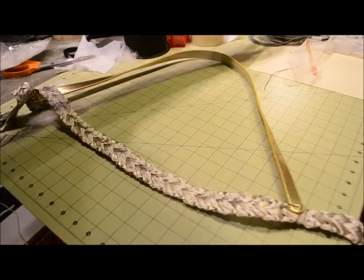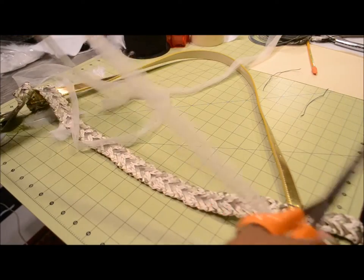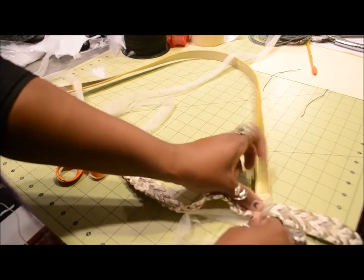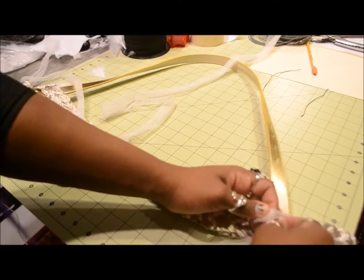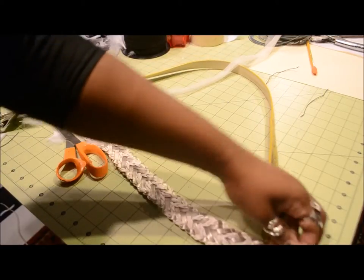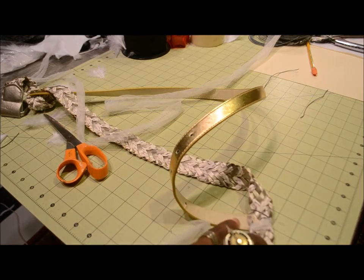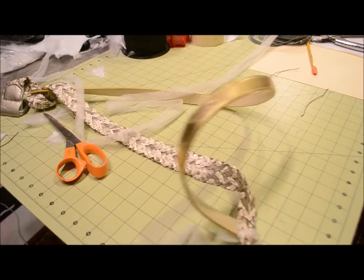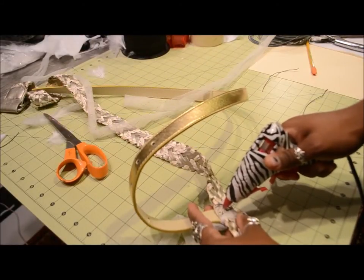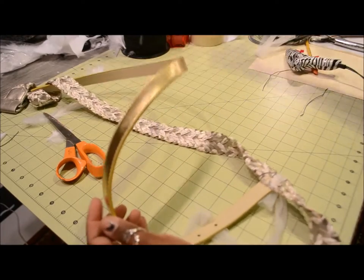So now I'm going to take my gauze and I'm just going to cut just enough to wrap around, and you can always add more if you have enough material. And I'm just going to tie this in a knot. So now would be a good time to take your hot glue gun and put a little dab of hot glue on the edge of that wire.